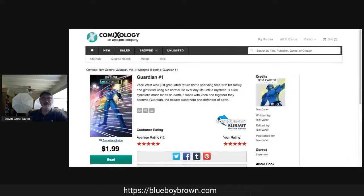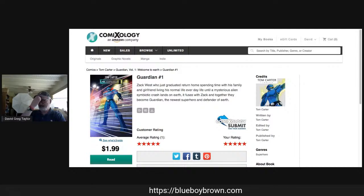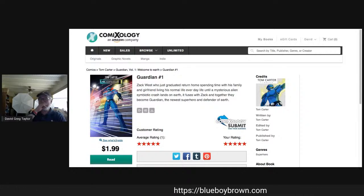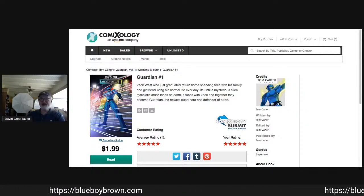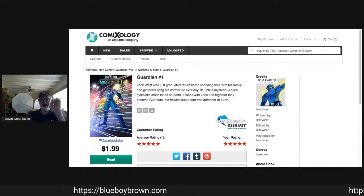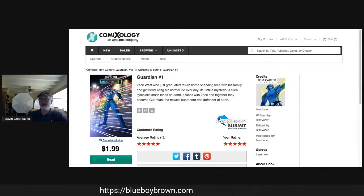Let me give a shout out to a comic book I bought last night at Comixology by a guy named Tom Carter. I like this comic book. It's about a guy who loves his family, and he becomes a superhero. Well, that's what superheroes do. They love their families. If you don't love your family, how can you be a superhero? So go get yourself a copy. It looks good. And I like the way his coloring does not overcome his drawing. That's one of the big deals with me: coloring should enhance drawing, not be the star. It should blend together real nicely. So go get yourself one of those, okay?